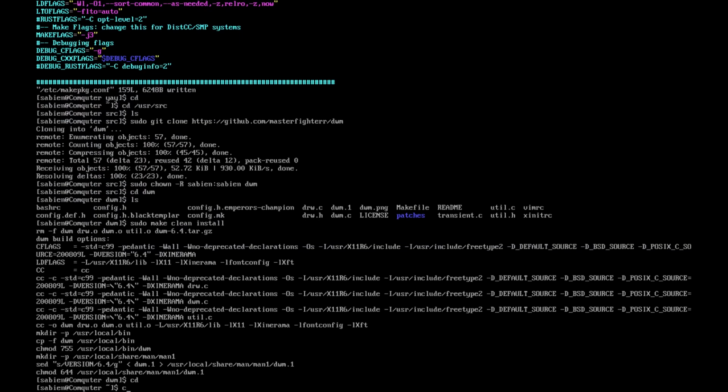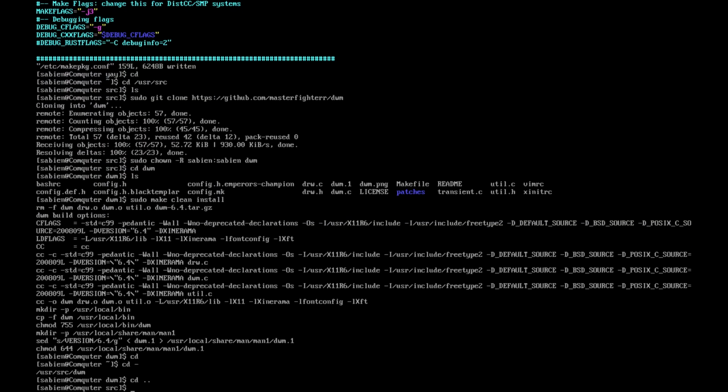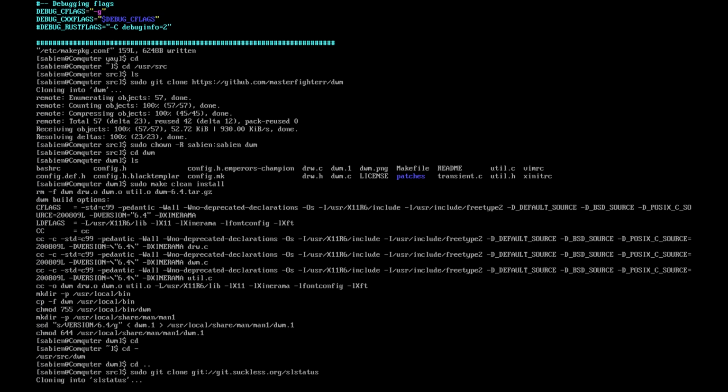We need to install slstatus. So now we're going to run sudo git clone git://git.suckless.org/slstatus.